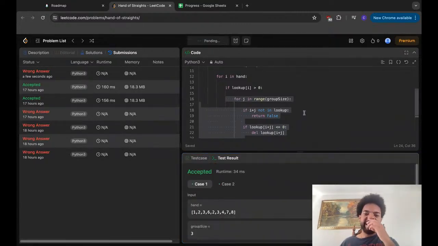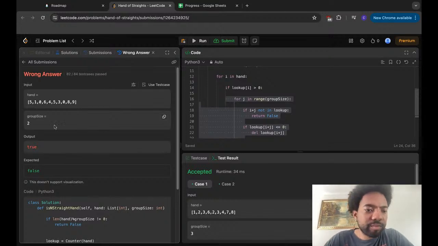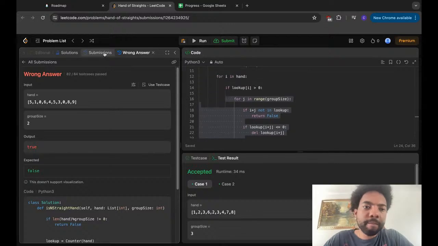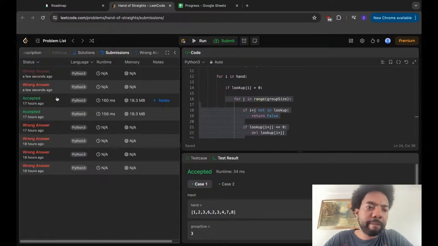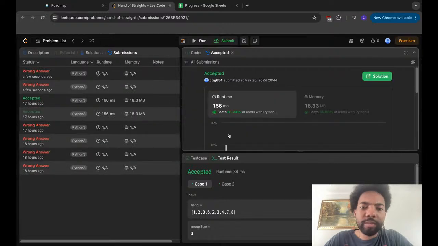See, for this one, I get how to do this problem. The logic makes sense to me. What the heck? I just forget.